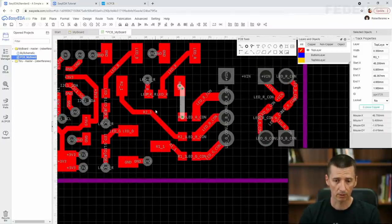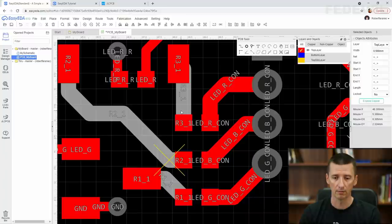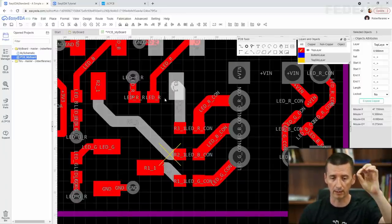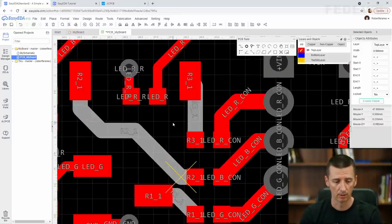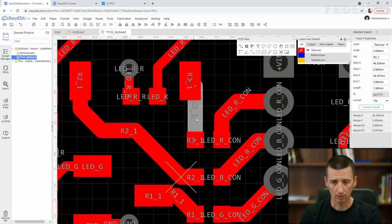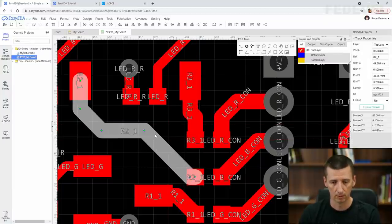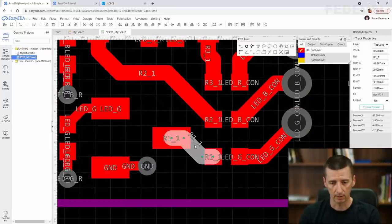Left click, press Ctrl, left click, and change this to 0.5. These are the connections for the LED, from the power through the LED, and then through transistors to ground. So I'm going to delete this one, I don't like it, and just redraw it. Make this nicer. And also this one.